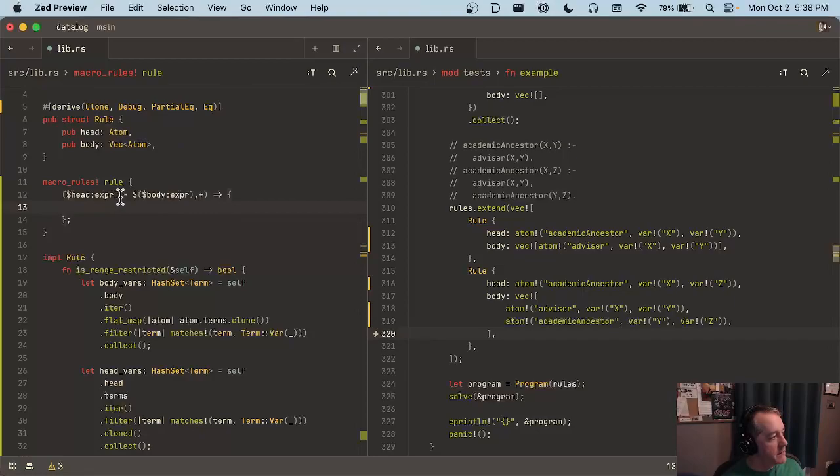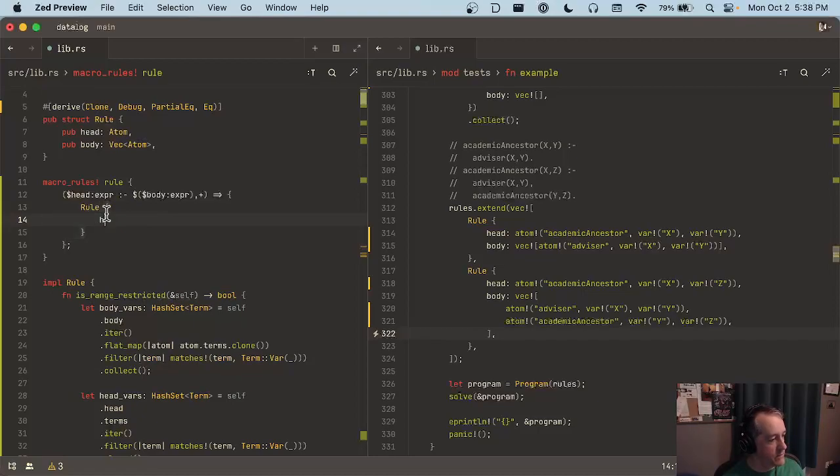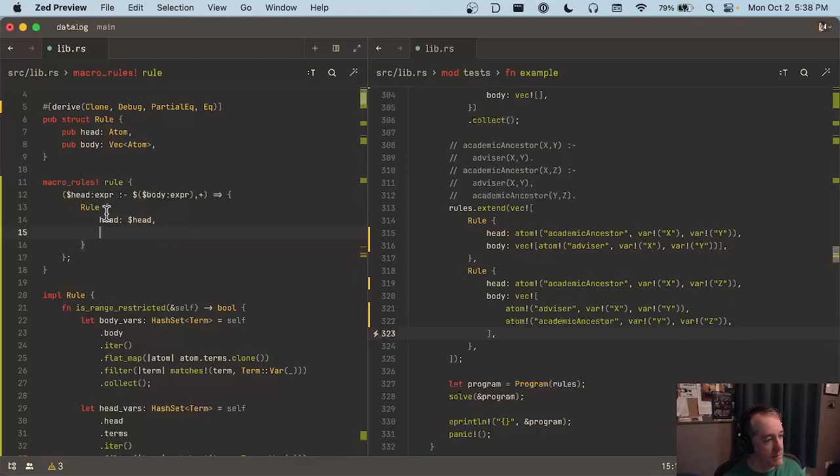Okay, so we have a head, and then we have a colon dash, which is the separator there. And what we eventually want to get is a rule, and for now we're going to assume that head is the head, and the body is going to be a vec of body comma plus, like that.